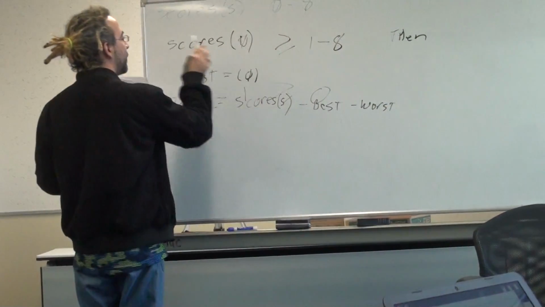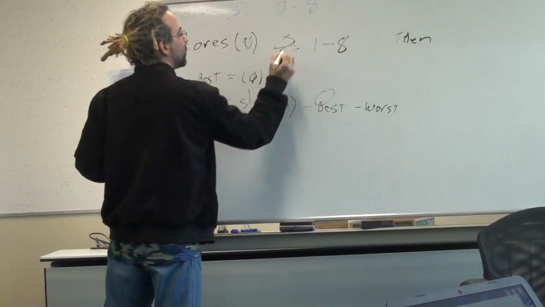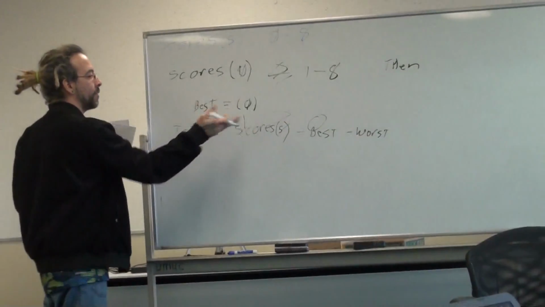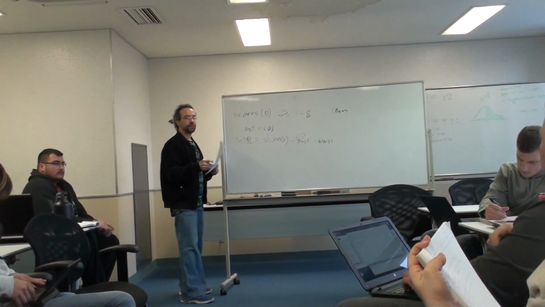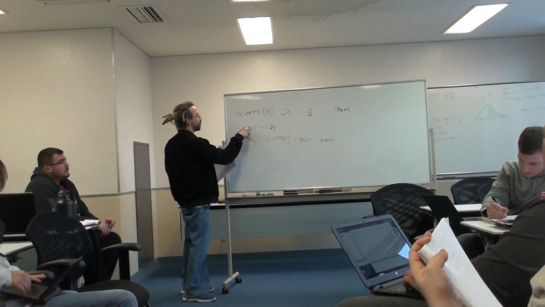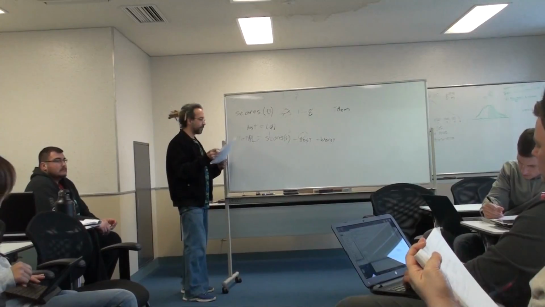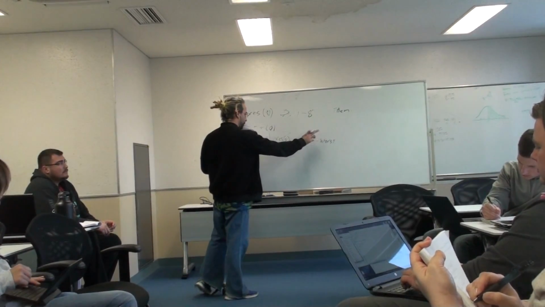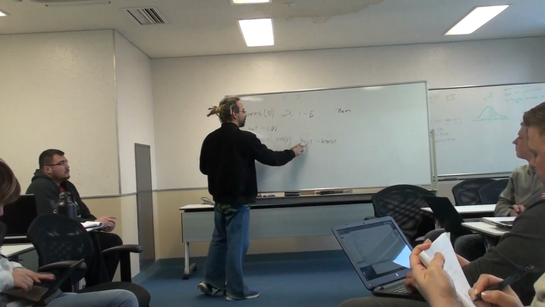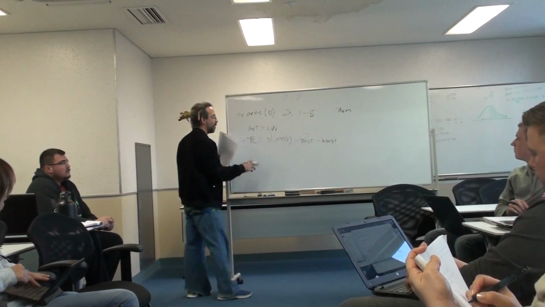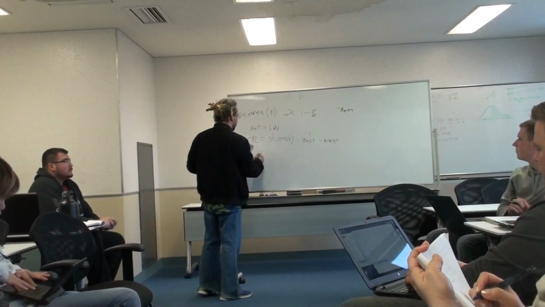Oh yeah, FYI, do this exact same thing, flip these to less than or equal to, and then you get the worst. So when you replace the word best with worst, then switch this to worst. Now that string gives you all of these numbers, minus the best, minus the worst, and then you just divide it all by 7.